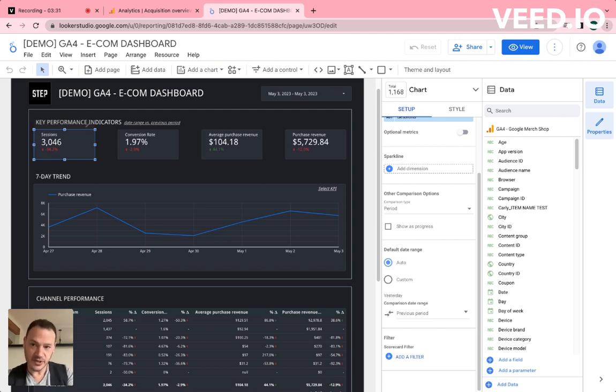We weren't down. Google's demo data was down 34% in terms of sessions. And that spelled out a revenue of 5.7 thousand dollars, which is down 13%, partially offset by an increase in AOV. So this is the type of very high level analysis that you can do with this report.